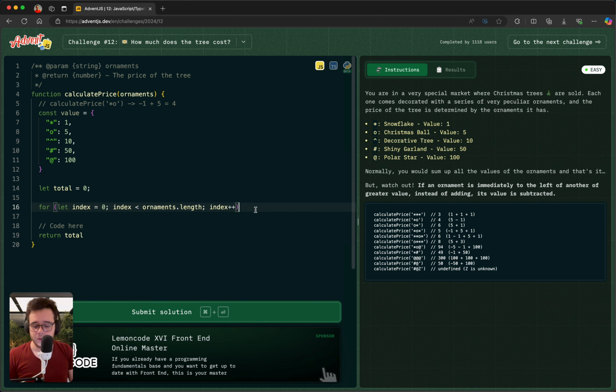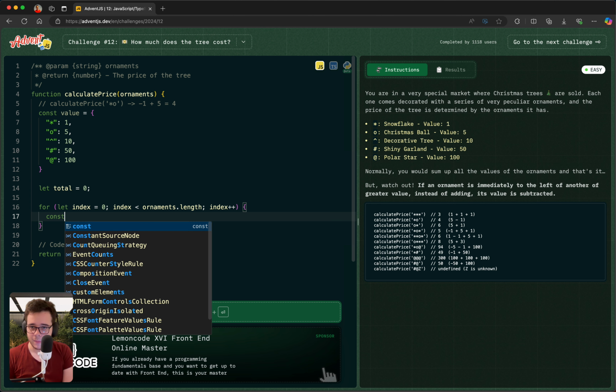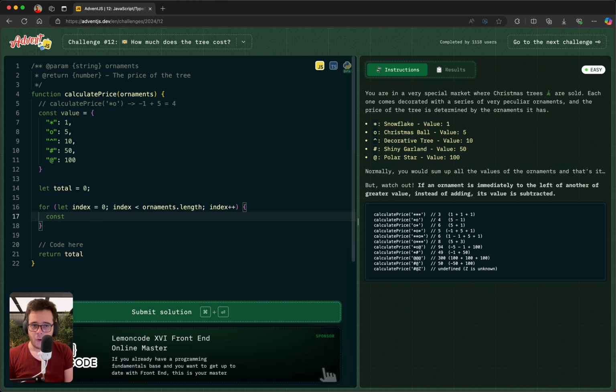Now here I think we need to calculate the value of the current ornament and the next one in order to know if the next ornament is greater than the current one.